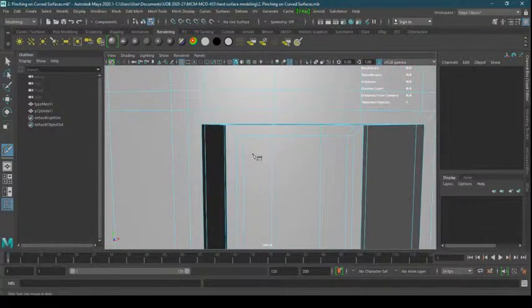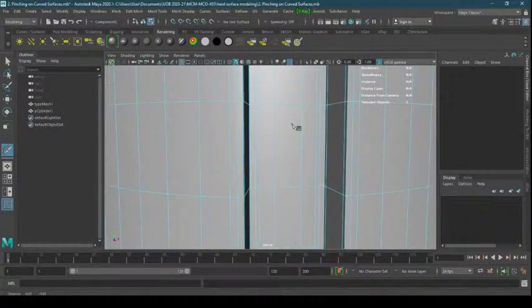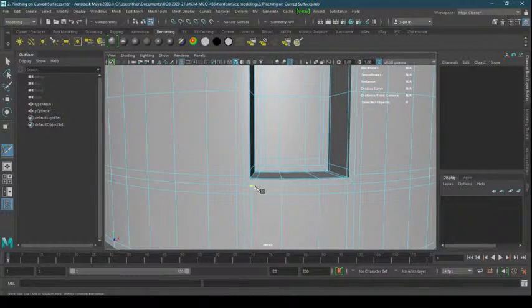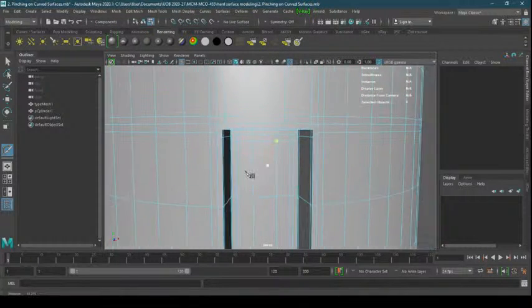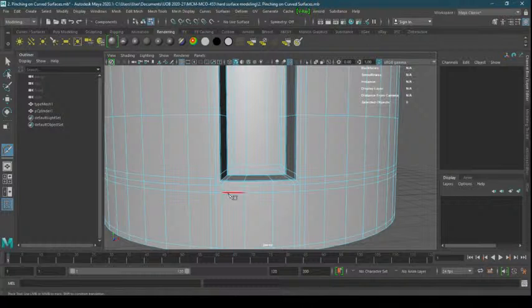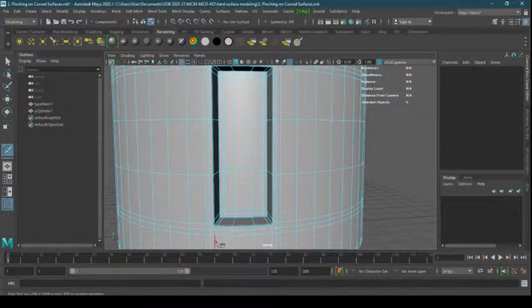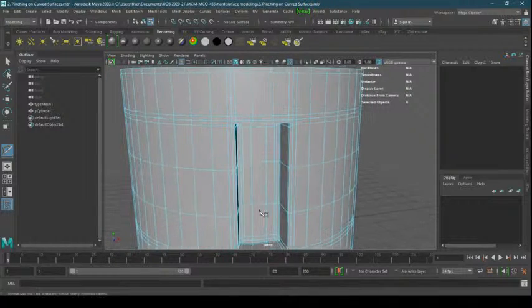Same thing I will do for the top one. I will add one here. That's all. When I applied this one, it goes from here all the way up till here. So I don't have to apply this one again, because when I add it down here, it's a loop, that's why they are called edge loops. The loop goes on the top, so my work is already done over there.